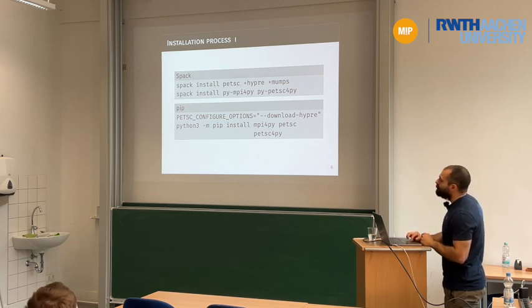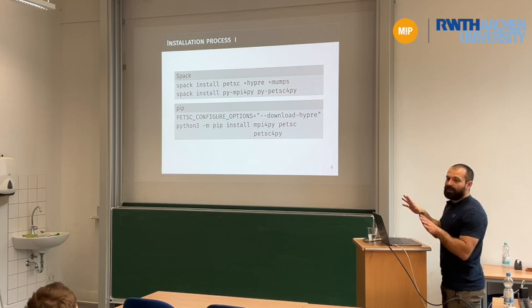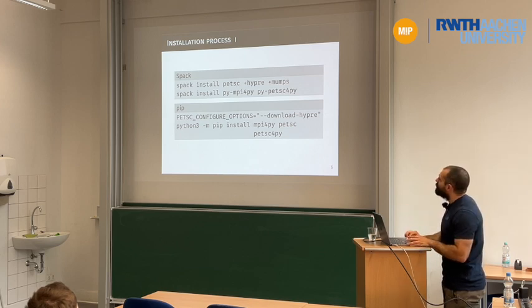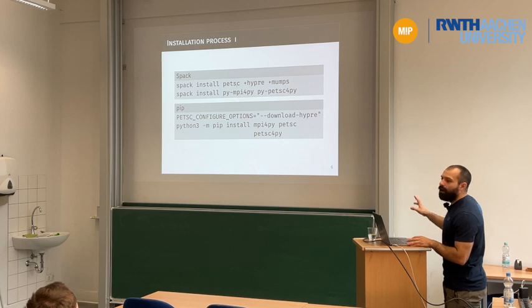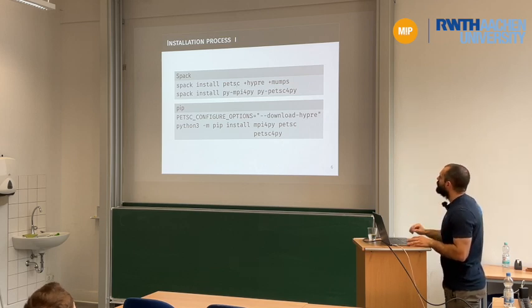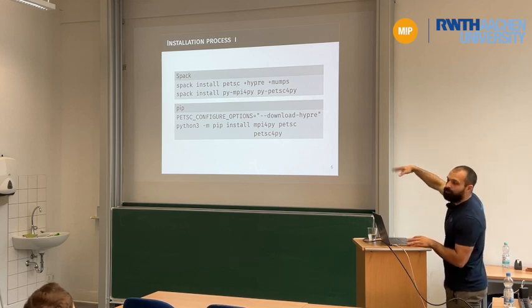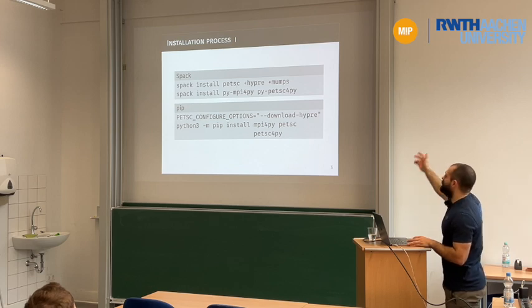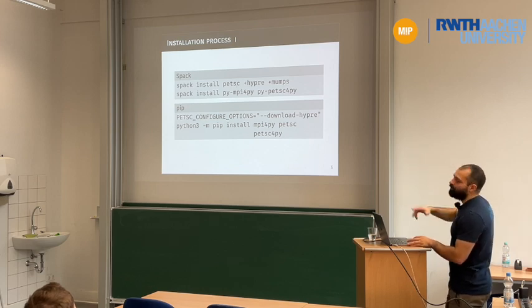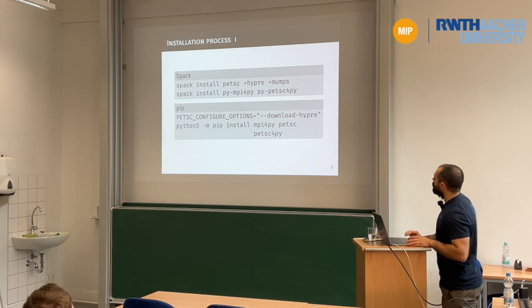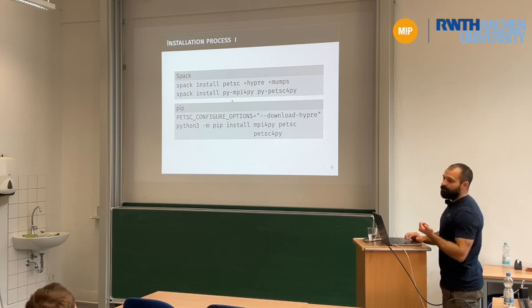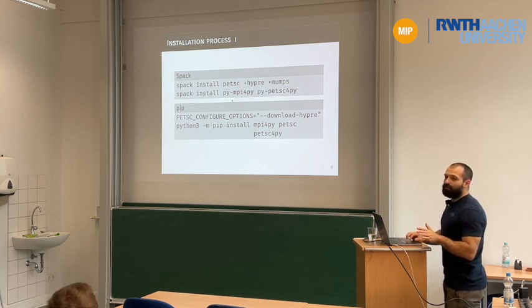When it comes to PETSc, we have interfaces with many outside libraries. Last I checked, it was around 160 external packages. Not all of them are available through spack install, but you can do spack install petsc plus many packages like Metis, ParMetis, Scotch, SuperLU, SuiteSparse, and so on and so forth. So this is Spack. I don't know if there are any Spack users in the room. Okay, fine.